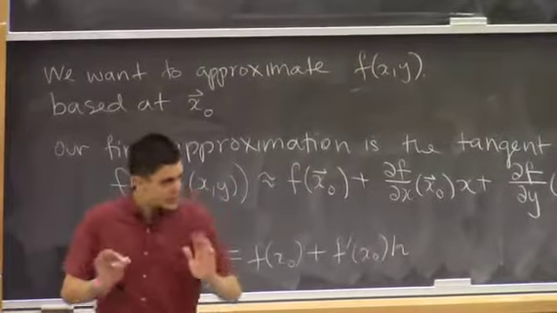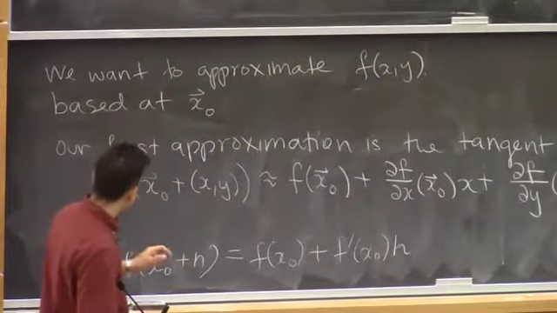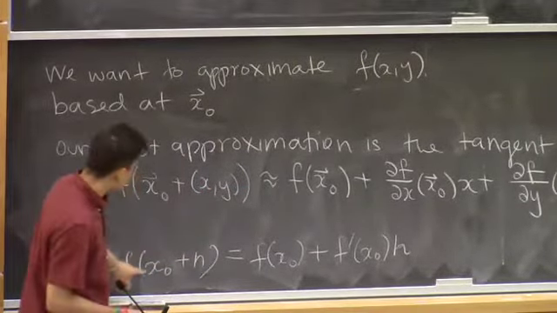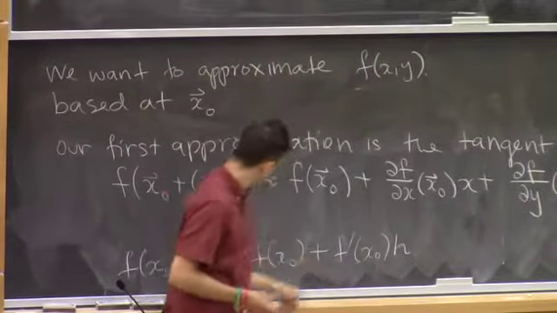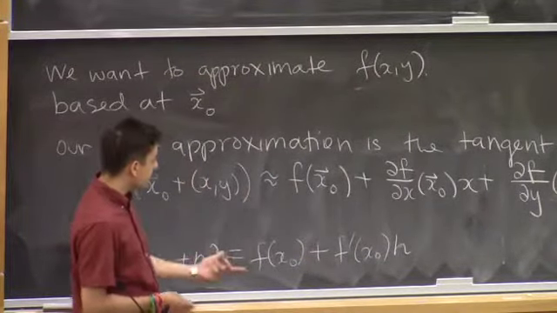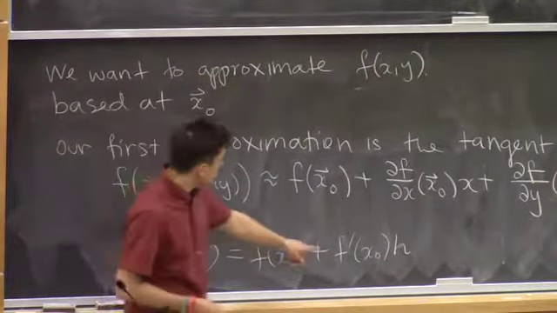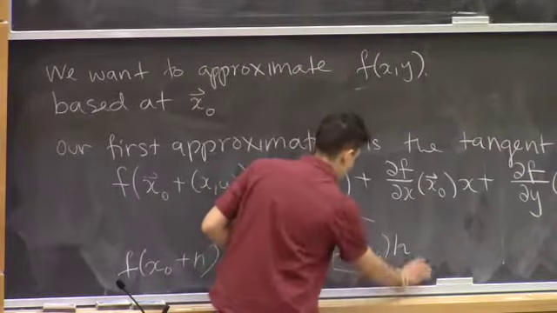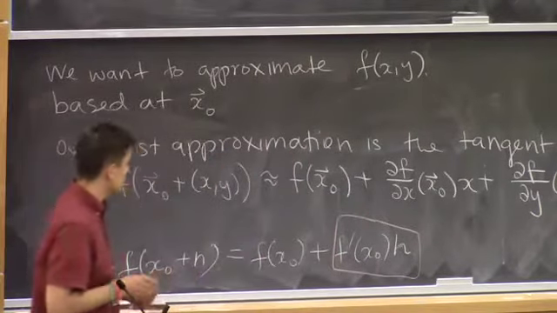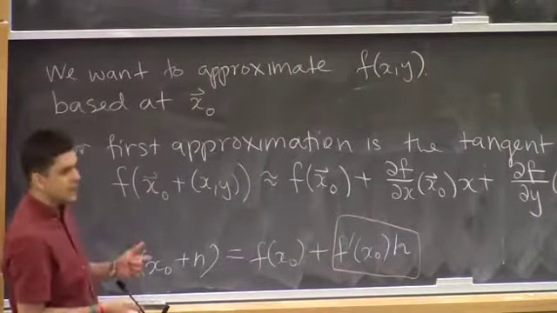Sorry, before we go on to second order, we should say a bit about this. So in one variable, there's only one direction we can travel. We can only travel in the direction of the real line. So we've got this plus h here. And that plus h gets multiplied by a derivative. So this is the thing that approximates our slope for us. And here we see the same kind of thing happening in two variables.